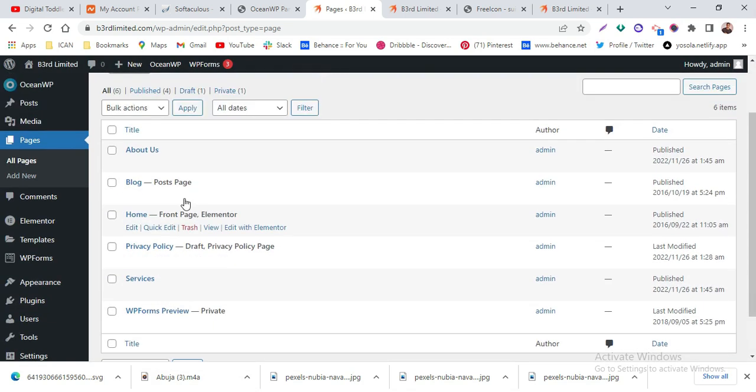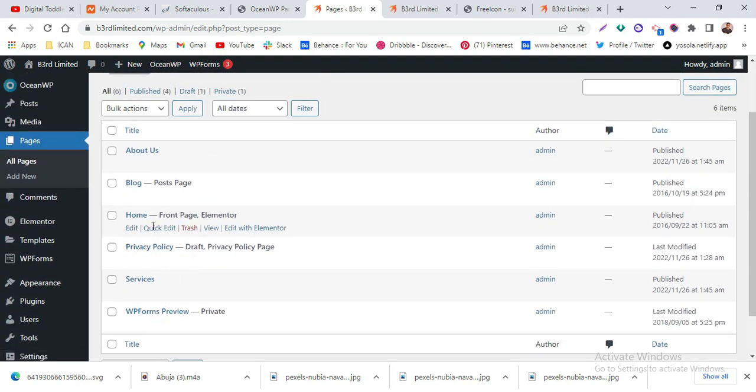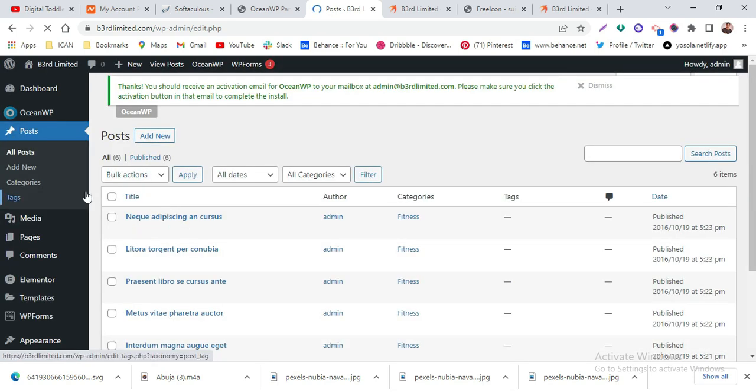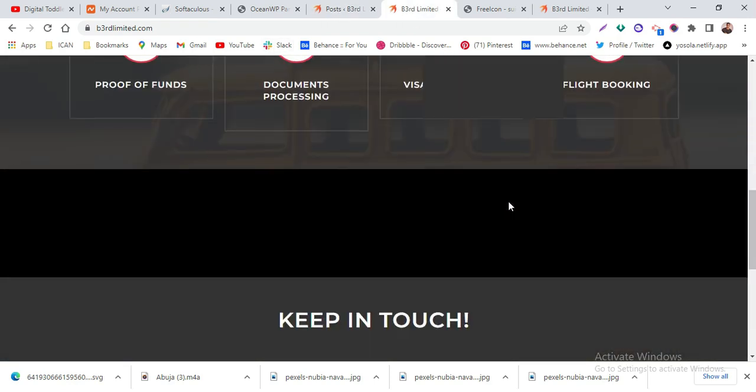You can edit directly from here, and here is our post. Posts will be displayed on the blog section of the website. We'll also check that out. So let's check out the website.